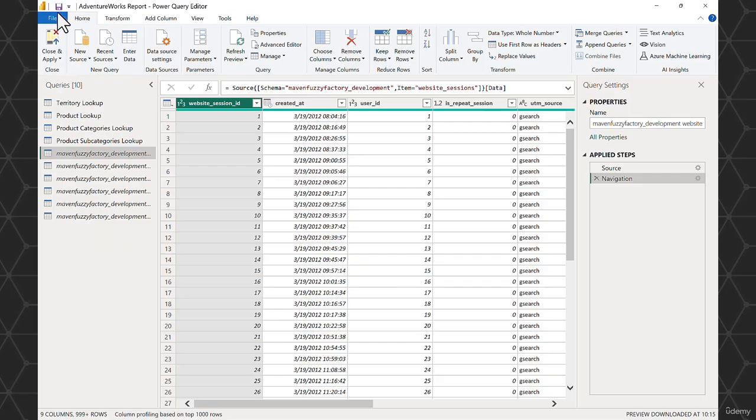All right, so from here, we're going to click Save. I'll apply my changes, and we'll be good to go. All right, so that is your demo on connecting to a SQL database. All right, so now that everything has saved, that's going to wrap up this demo on connecting to a SQL database. Up next, we're going to check out how we can actually scrape data from the web.